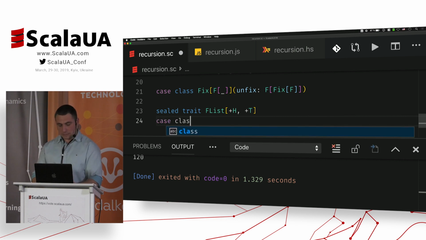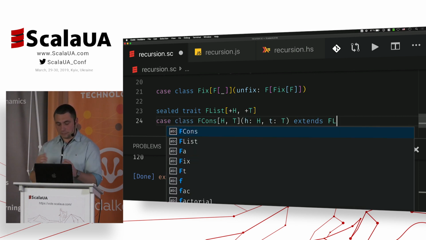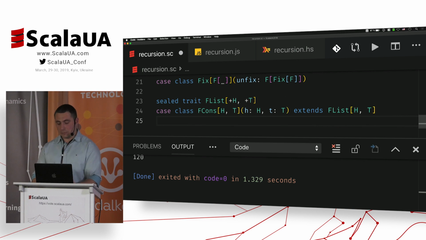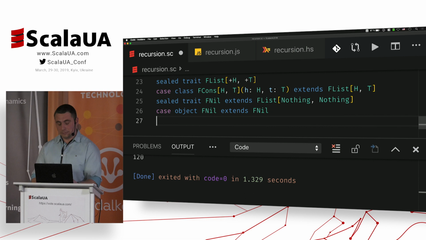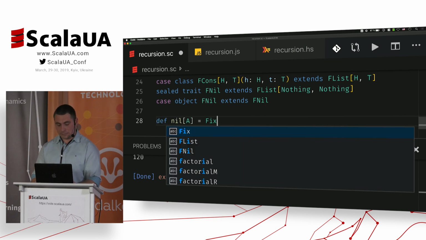So this is a definition of our FList abstraction, and it has two members in its data type, like FCons for fixed point type cons. It has a head and a tail, and Nil, which is only one.